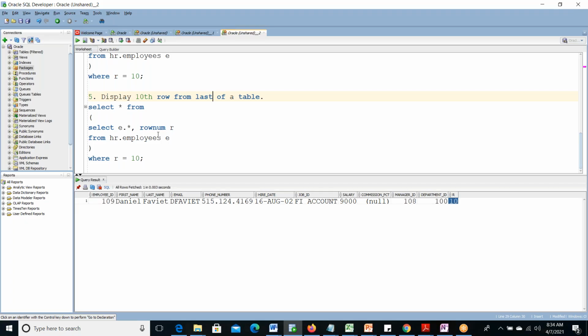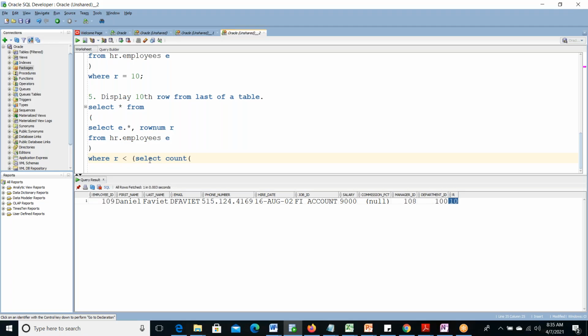Where r is less than select the count of star minus, another inner query.